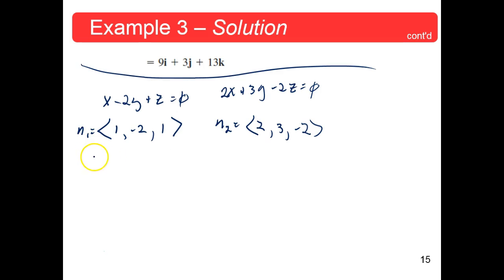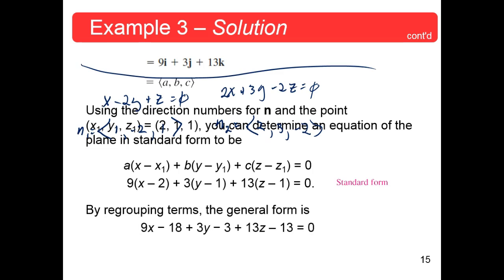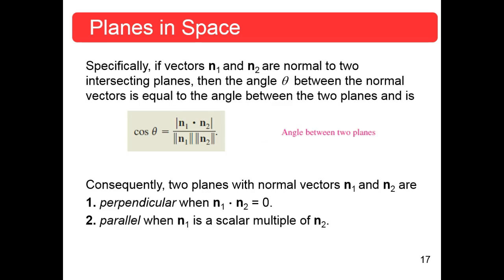Do our IJK? No, that's cross product. We're dealing here with dot product, the easier one. Don't have to do IJK, just do them. It's the dot product of the two normal vectors divided by the product of their magnitudes. So we got three things to do. What are they? Find the dot product and find the two magnitudes. So let's go back.